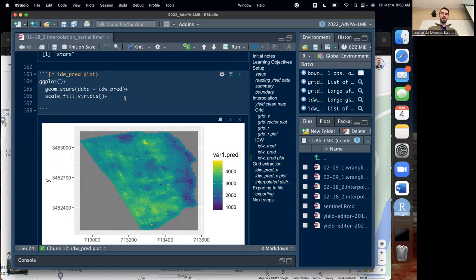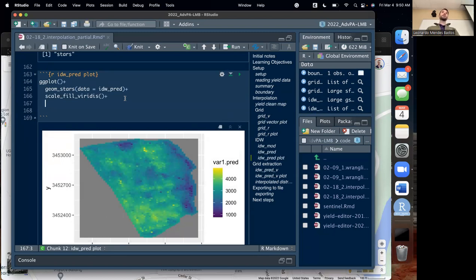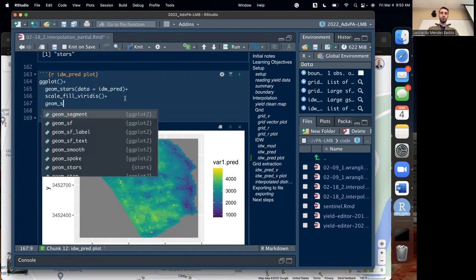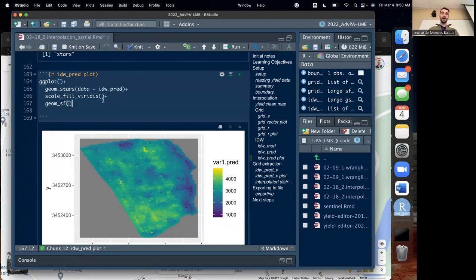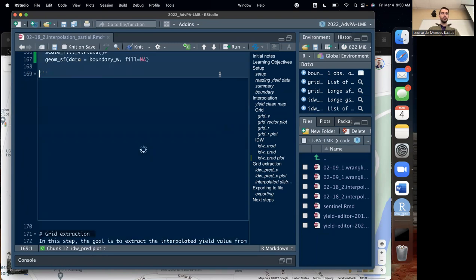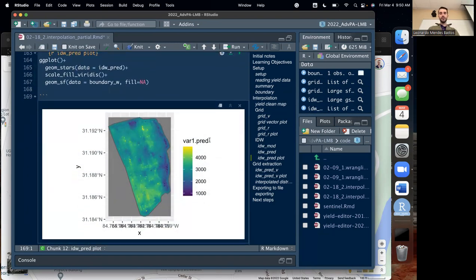To do that, we add a plus, hit tab, and now the boundary is a vector. So to add a vector file to a ggplot, we use geom underscore sf, which is what we've been using a lot up until now. And then we just say data equals boundary underscore w, add a comma, and I just want to say fill equals NA so we can see through it. It doesn't hide the pixels behind it. If we run it at this point, okay, now this is looking more like what we were used to.